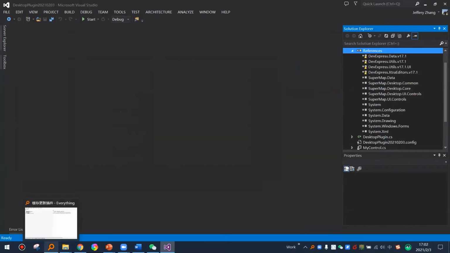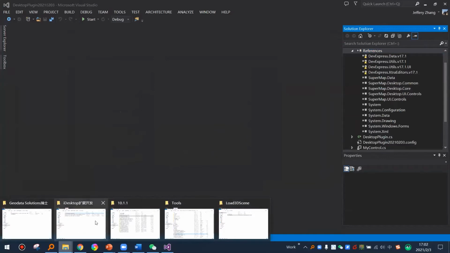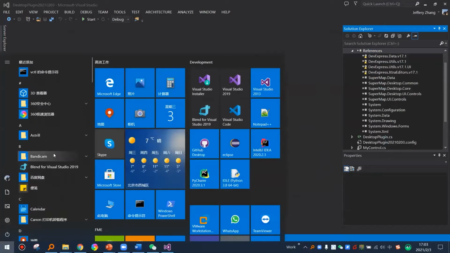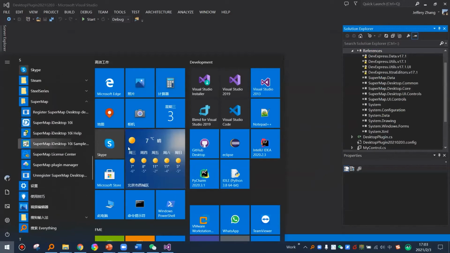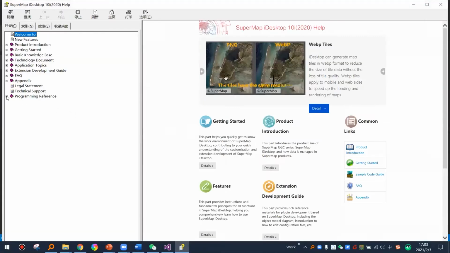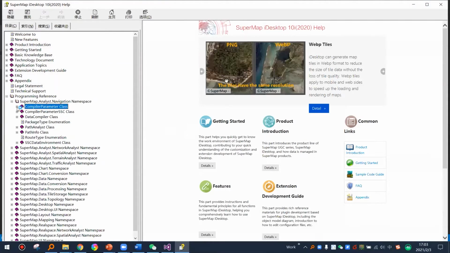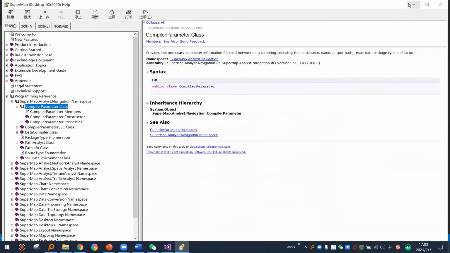For deciding which one, you can go to the reference document, the program reference, to see the detailed functions, and then select the specific DLL.